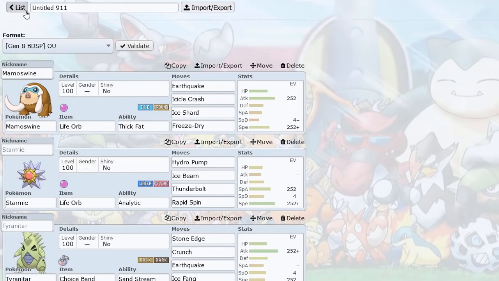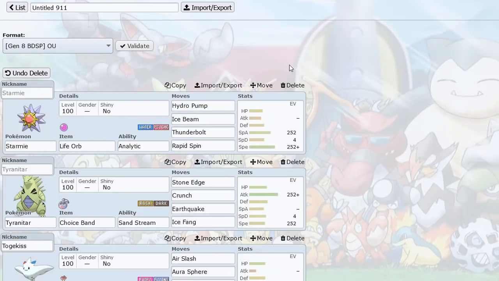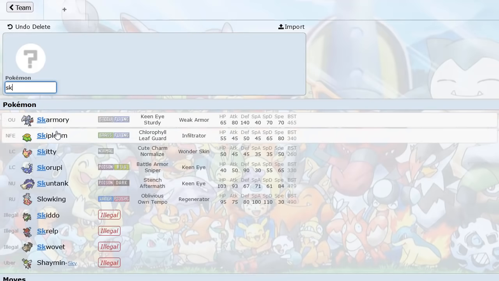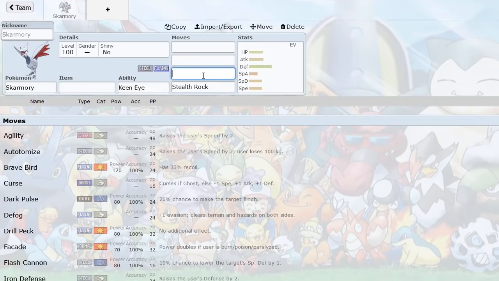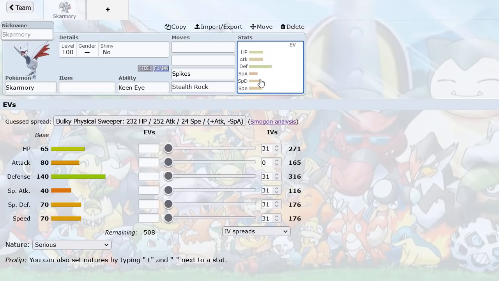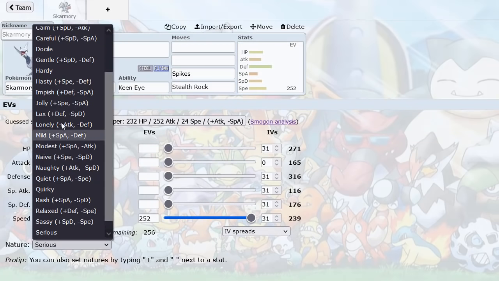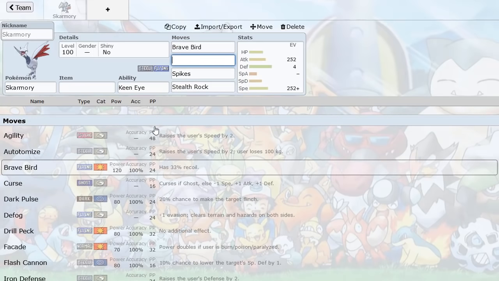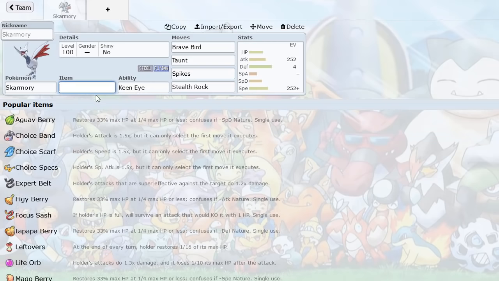Anyways, let's say for instance I'll just delete this. Let's say you want to start off with a lead mon. It's usually called a suicide lead, where you set up multiple hazards and then have a ton of setup sweepers that follow along. That's considered hyper offense. My favorite one, Skarmory. You have the rocks, you have the spikes, and of course usually on these you run speed, not your typical defensive set. Then you'd have Brave Bird, Taunt, with Sturdy.